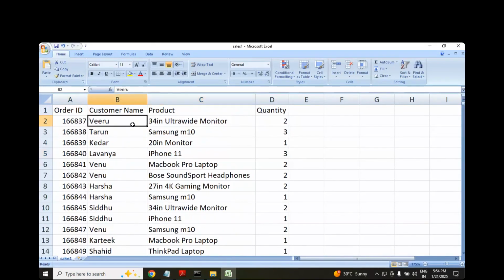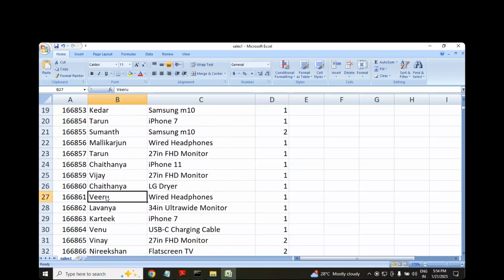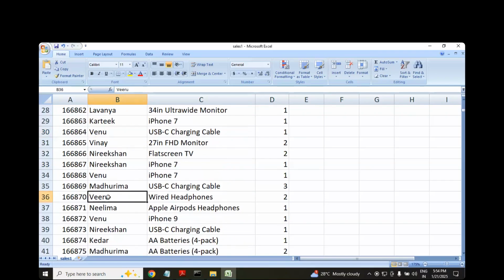What is the customer name? Viru. What is the customer name? Viru. Do you think Viru did only one transaction? No. He may have done a number of them. I wanted to know that number. I wanted to know how many times Viru did a transaction. Otherwise, I wanted to know total Viru transactions data frame. Next Tarun data frame. Next one Kedarji data frame actually. Right. If you are counting manually, Viru or Venu, sir? Venu. Again, where is Viru again actually? Thank God here it is actually. Second time.